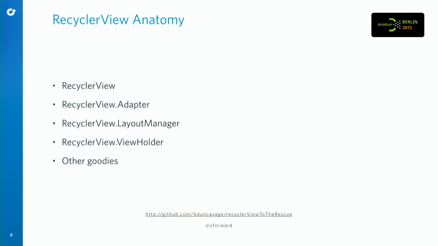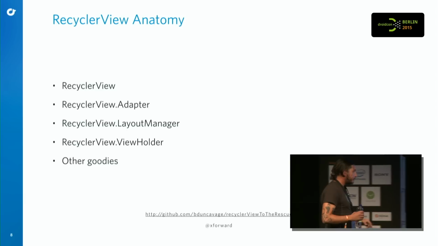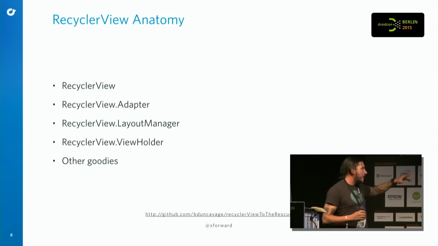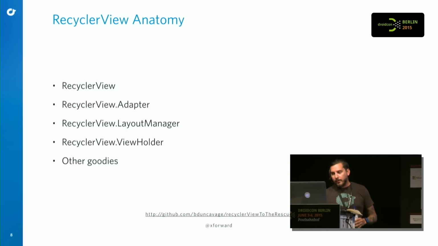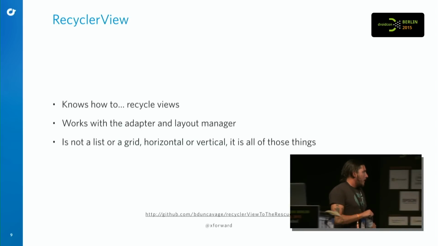At first glance, maybe this is a little different, but it's pretty much the same as what you're used to using. There's the view, and it has an adapter. It serves basically the same purpose as a ListView adapter does. The new things are the layout manager and the view holder, which are basically the two new things you might need to get familiar with. So I'll just dive into each one of these.